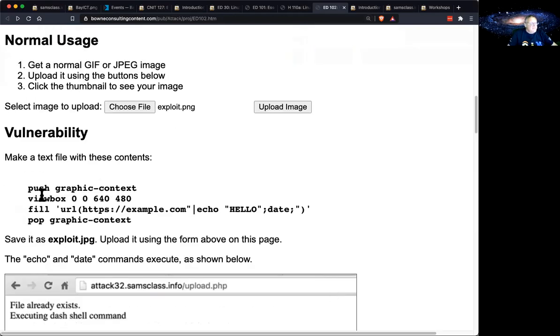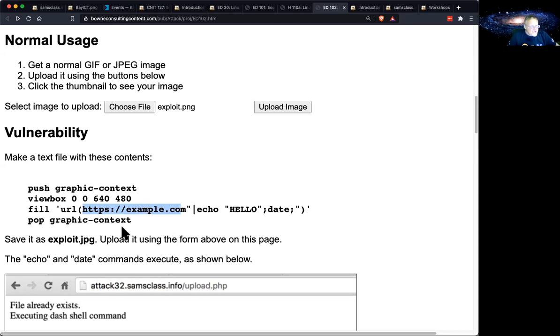They made a feature where you can add a background color to your image. So you can add text inside the image file. I don't know why they did it this way, but they did. So you can make a box with this size and fill it with color, and the color can be dynamic. It can load the color from a URL, so it'll fill it with a color gotten from a web address.